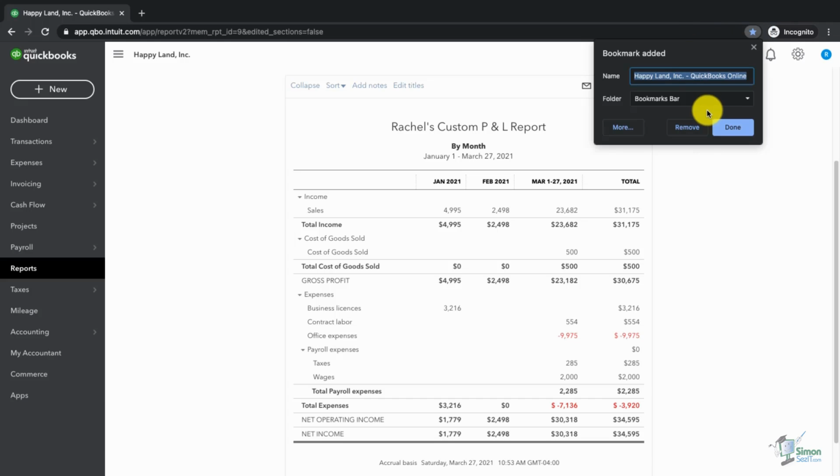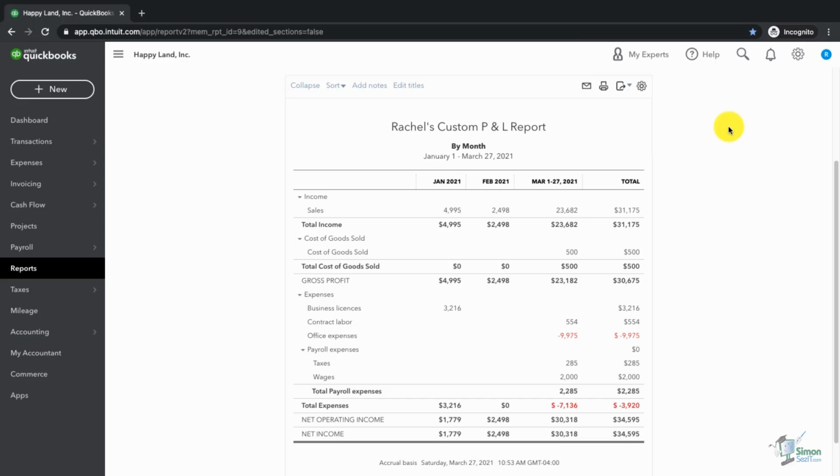Add to your bookmarks. You can put it in your bookmark bar. When you click Done, if your bookmark bar is displayed, you'll then see it available to you. And you'll be able to click on that and go directly into your QuickBooks, and more specifically to the report you've bookmarked. That helpful hint also works with anything else in here, such as invoicing, making deposits, etc.